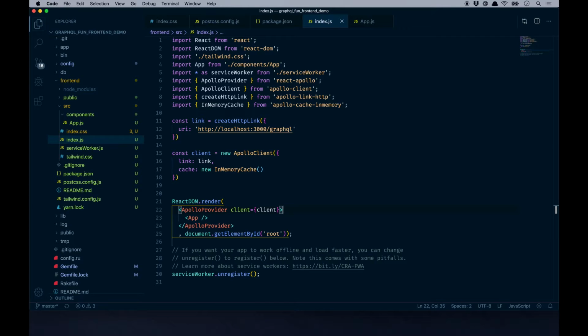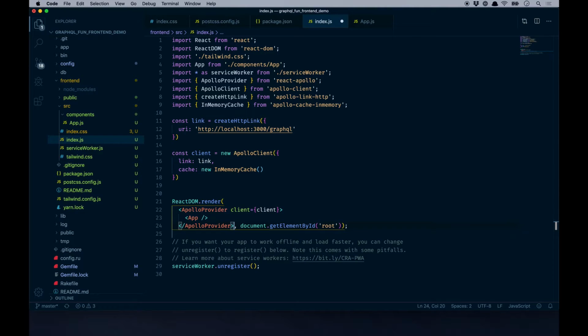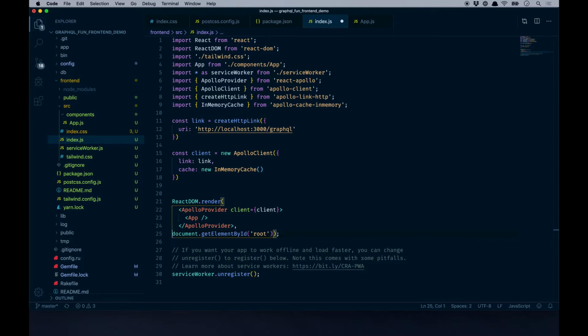So if I knew exactly what was going on, I wish I could tell you, but this kind of stuff is new to me. So take it with a grain of salt. But this is what the docs say. This is what I've seen on how to use Apollo and React together with GraphQL. So here's the starting point.